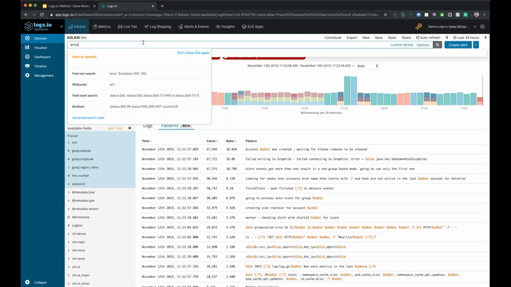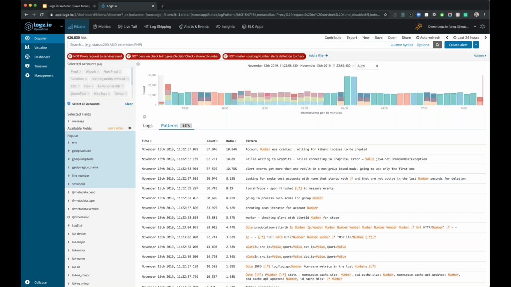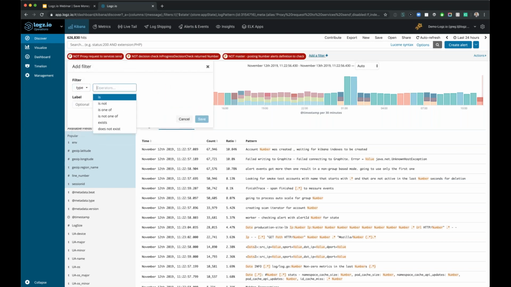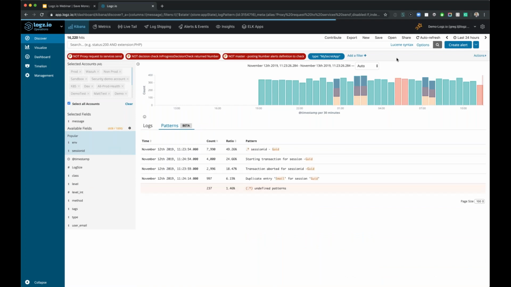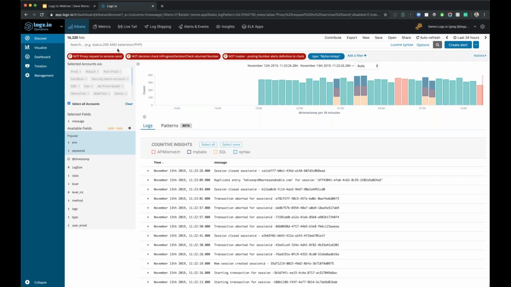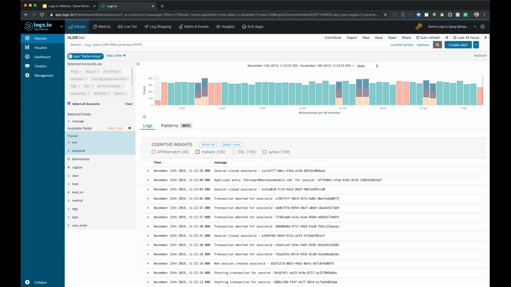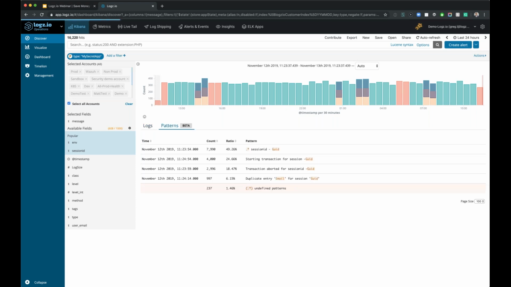Now, something also important to note is that let's say there's a specific type of data that I want to look at. So in this instance, I'm going to look at data coming from one of the application logs, the My Secret App logs. You'll notice that when I apply a filter based on a search, and then switch to the Logs tab, we're now only looking at one specific set of application data within the last 24 hours. So it's only 16,000 events. And when I go to the Patterns tab, it's only going to give the patterns for that specific query.